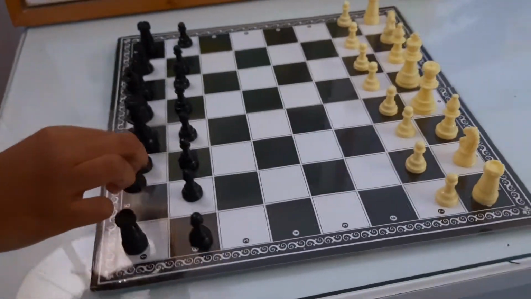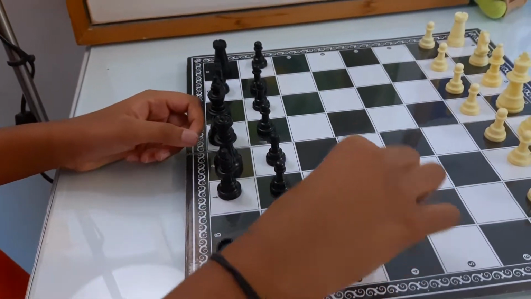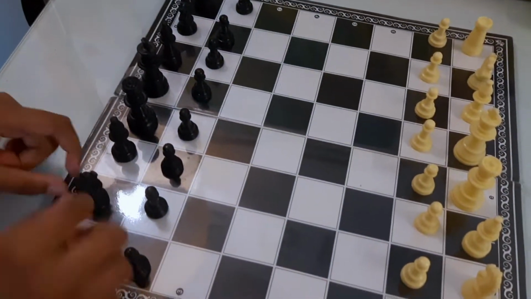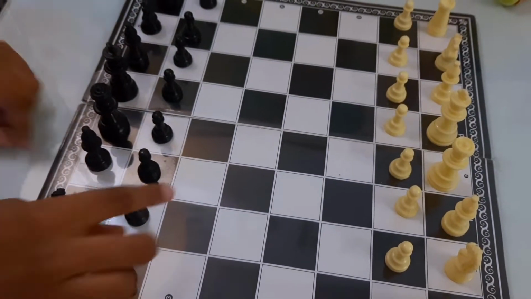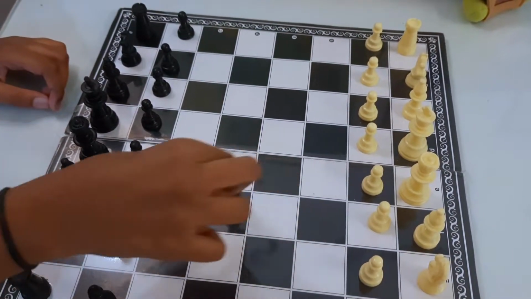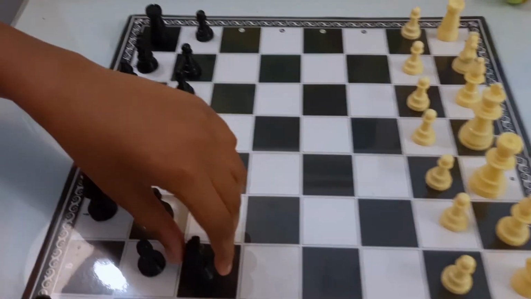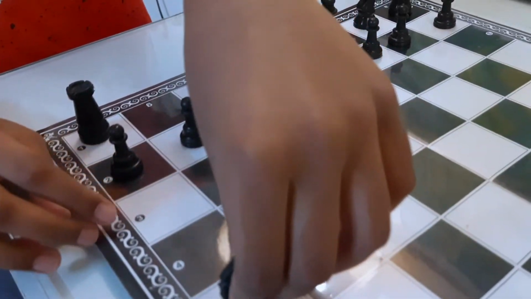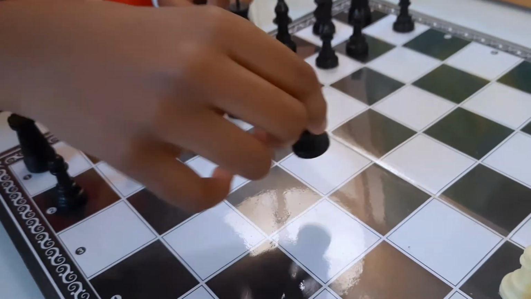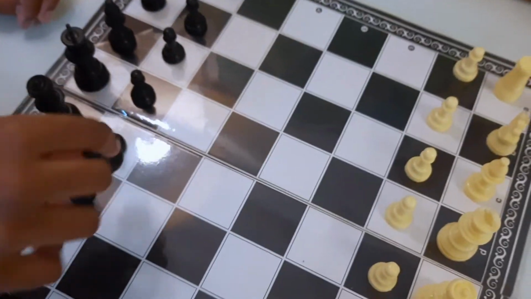Now we are going to see about the knight. The knight can jump above coins, and not only straight; it goes in an L shape, like you are drawing an L. It can go in any direction, upside, down. When it is over here, it can go here, here, here, and here.